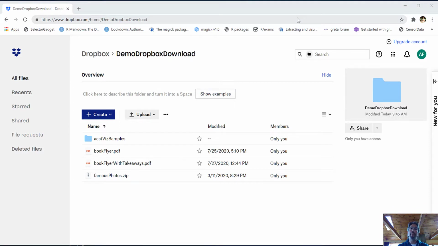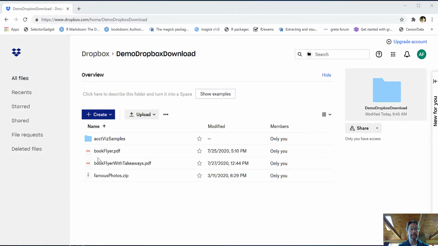Today we're going to programmatically learn to get a folder on Dropbox onto our computer. That folder is going to come as a zip file, so we'll also programmatically extract the contents of that zip file. Here we go. Here's the folder I want to share with, say, my students who are going to use these files.